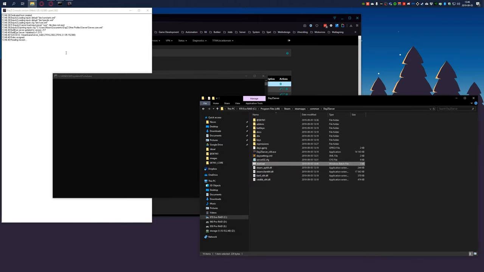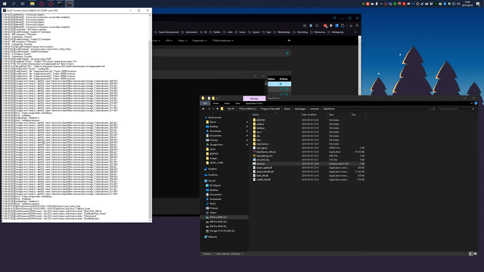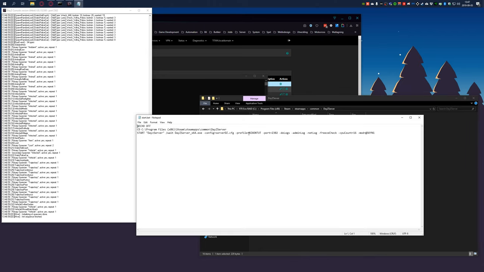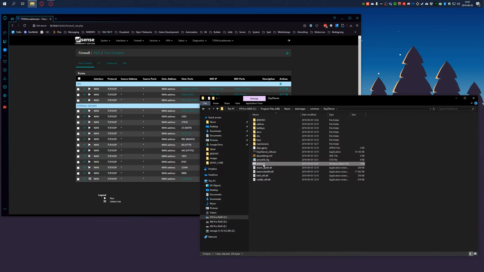Now this server is going to read the missions and take all the configuration that you've done. Hopefully create a profile as well. Because I misspelled it. Profiles, with an S. Okay, so let's just do that. Save. And start.